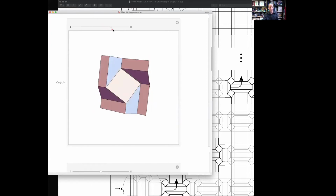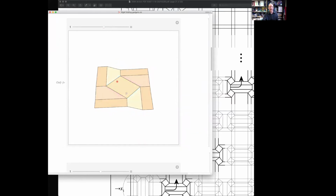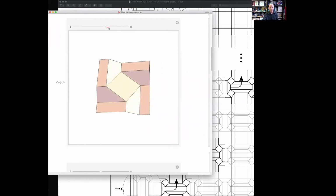Here, if I fold this, it's folding in one of the rigidly folded ways that the square twist can fold. And here I'm demonstrating that, look, this really can fold rigidly. But what's being done is that the vertical pleats are folding faster than the horizontal pleats. This square twist is making that happen, and that's really important. Okay, so let me see if I can demonstrate that. In fact, I think they're going twice as fast.